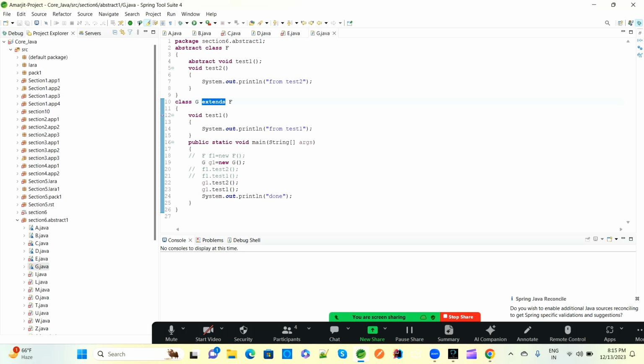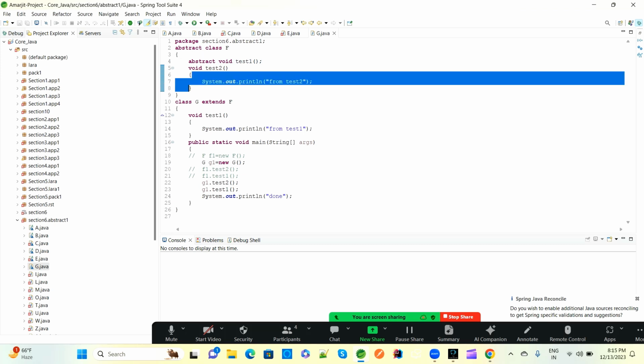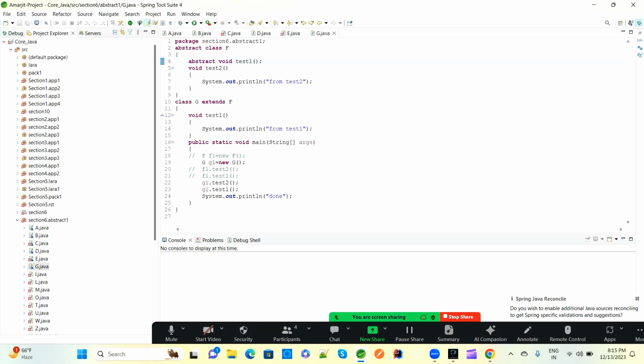So first we will see what the F class is. F class is an abstract class. Inside we have two things: one is an abstract method, and another is a concrete method. A concrete method should have a definition like open braces, close braces, but an abstract method should not have any definition. But in class G, we are extending this non-abstract default class, we are extending abstract class F, which is fine, but inside that we have two non-abstract methods and one abstract method.